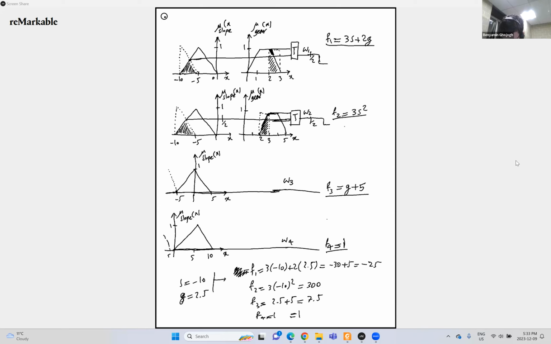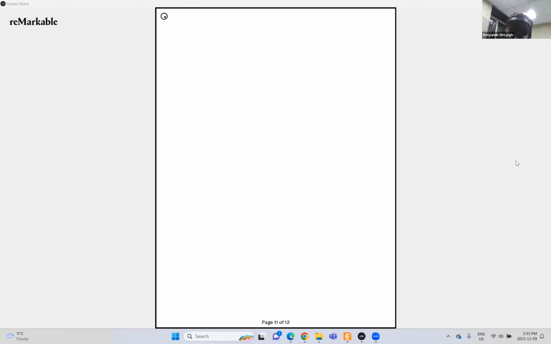Now, how do we combine these? Then we need to use these W's, right? In other words, my final F is W1 F1 plus W2 F2 plus W3 F3 plus W4 F4 over, just give me a second, over W1 plus W2 plus W3 plus W4. Yes, because basically we are dividing every weight by the summation of weights. So the weights become between 0 and 1 and they sum to 1.